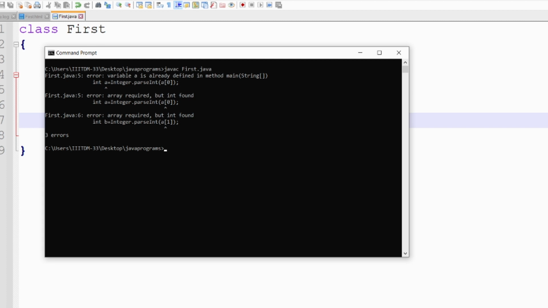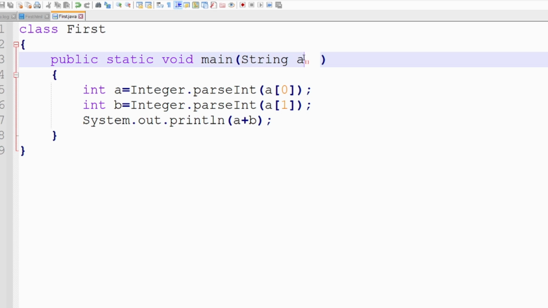Variable a is already defined in method main(String[]). The same identifier a you have given for the array, which is a string array, and the same identifier a you are giving for a variable. That's why it is giving an error.